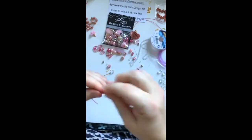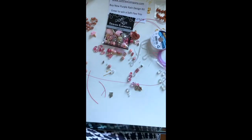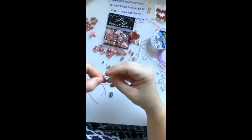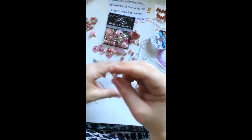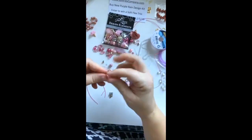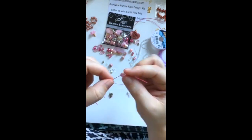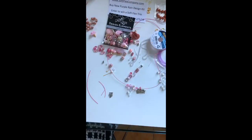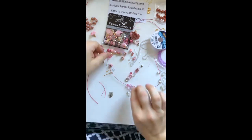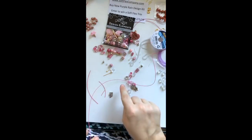And I usually start on one side and then decide how I like it, and then I work my way back up the other side once I've decided, oh, okay, I like this, it looks good. I wanted to add in this little round bead, it's the perfect color with the pink tourmaline. I just realized that James turned my extra light off. That'll probably help a little bit if I turn that back on. Okay, so we've got that.